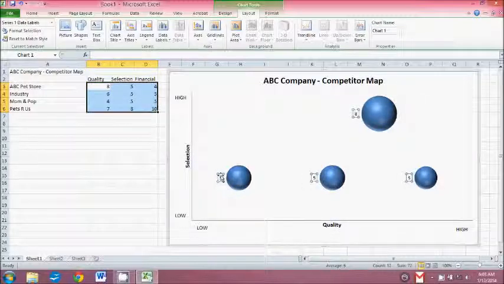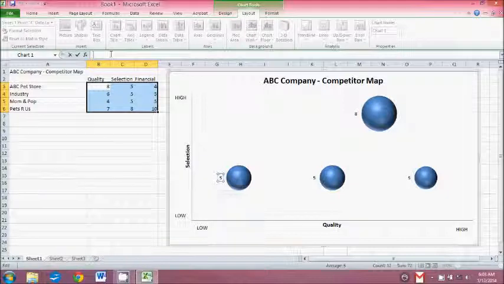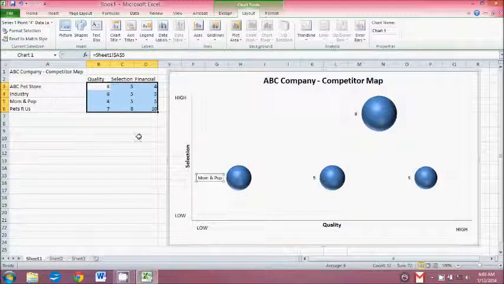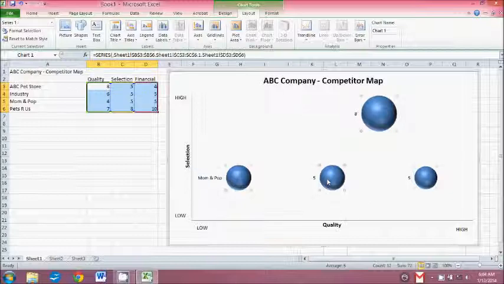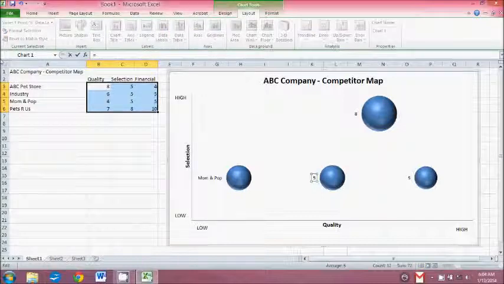So I'm going to click once in here and then click once more to just get this one. And I'm going to put in here equals mom and pop. And then I can look at this one and it's 655, which is the industry. So I will click in here once, equal industry.